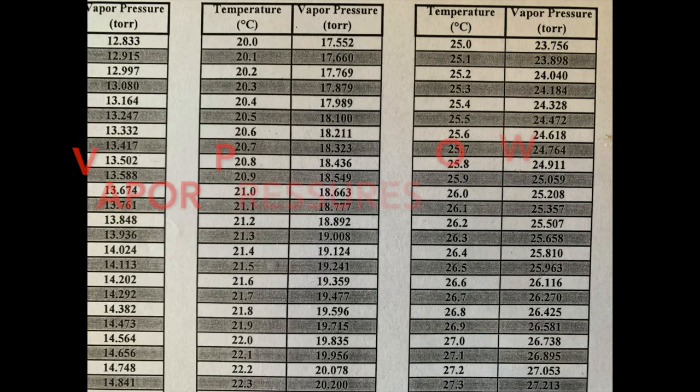Because we'll be collecting the gas from our lighter over water, there will be water molecules in our collected sample. We'll need to use Dalton's law to subtract out the vapor pressure of that water at a specific temperature.